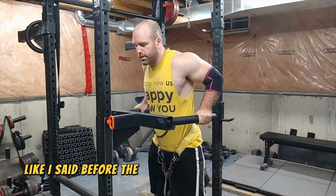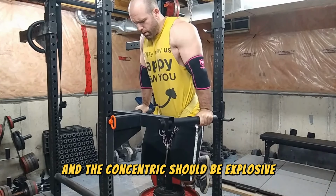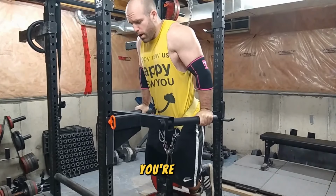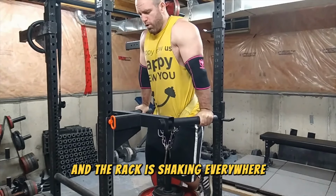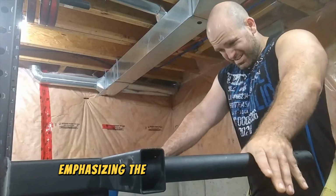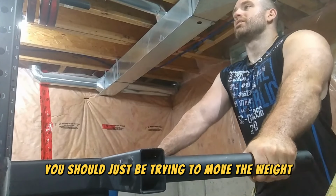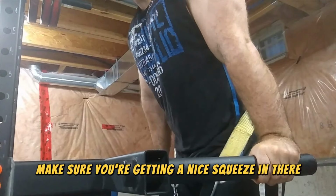Like I said before, the eccentric should be controlled and the concentric should be explosive. So it doesn't have to be explosive to the point where you're flying off the dip handles and the rack is shaking everywhere, but you should not be emphasizing the speed of the concentric. You should just be trying to move the weight, and that's that. Using the correct muscles, of course. Make sure you're getting a nice squeeze in there.